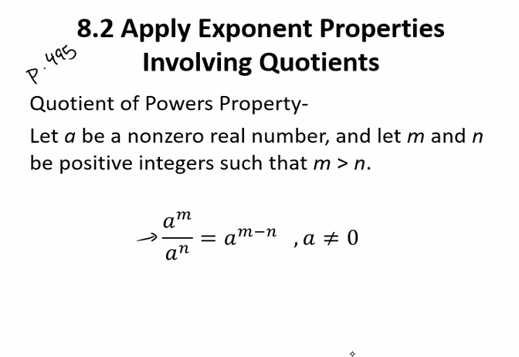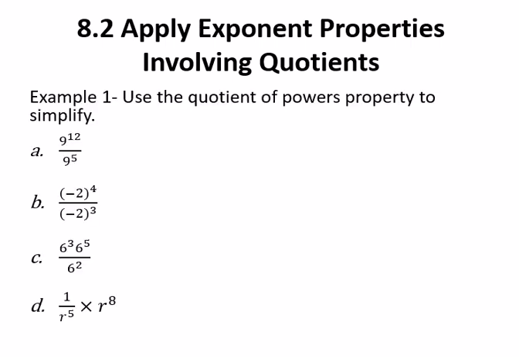So please do keep in mind that we discussed this in the last section. A is the base, and it must be the same in order to do this. So if I've got a quotient of powers, it's going to subtract the exponents as long as the base is not 0. So if I do one example, it would look like this.